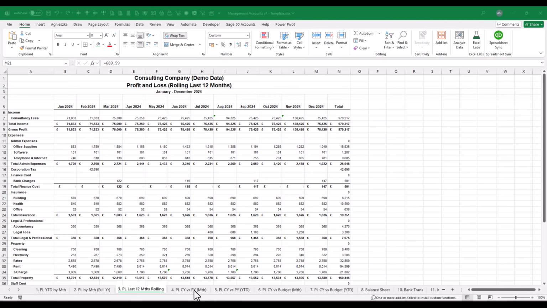And even just the process of importing all of those single reports from QuickBooks to the one management account package is quite tedious, because you've got to repeat the process quite a few times, even if you don't need to do any changes to it.